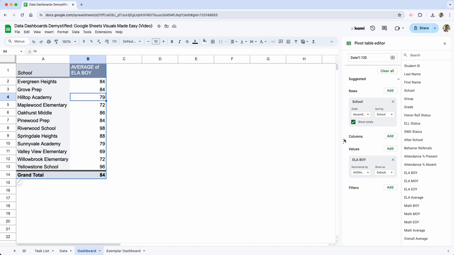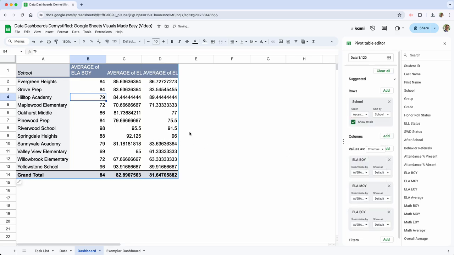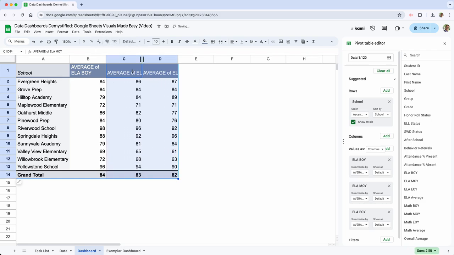Now we can repeat that process for middle and end of year. So we're going to grab the middle of year. I'm going to drag it below the ELA beginning of year. If you drag it on top of, that'll turn green. It'll actually replace that, which we don't want to do. We want to put it underneath and create a new set of values. Again, the default is sum to add them up. We want to change that to average. And I'm going to put end of year right below it, change sum to average, and I'm going to highlight all of this, get rid of those decimal points, and I'm going to wrap those headers again just so we could read it a little easier.